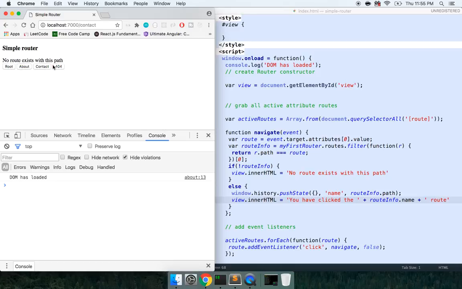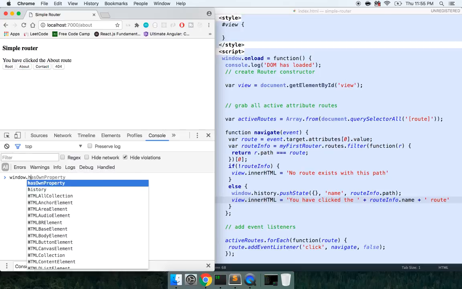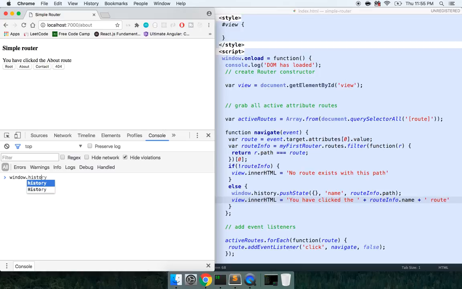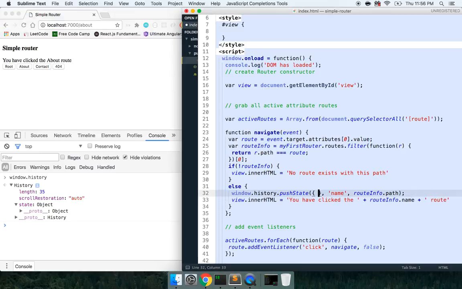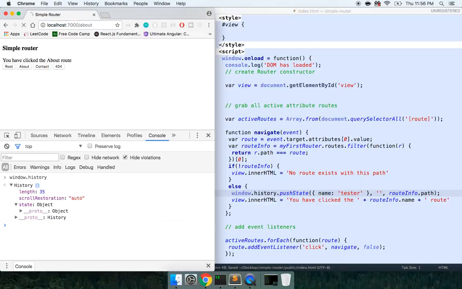So there you go. Last thing I can show you is window.history. And here we can look at it. It shows us the length and our state. Our state is nothing right now, but at the same time, like I've said, you can actually set a state or name, tester, and again you can leave that blank. So here we go, right?